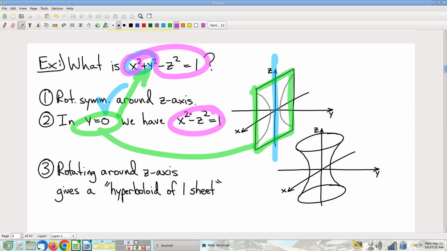And I know Algebra 2 was a long time ago, right? It's easy to get confused as to, wait a minute, which way does the hyperbola go? Is it this way, or is it this way? And so you've got to think that through. Anyway, make sure you're good with your Algebra 2. It ends up being this one.